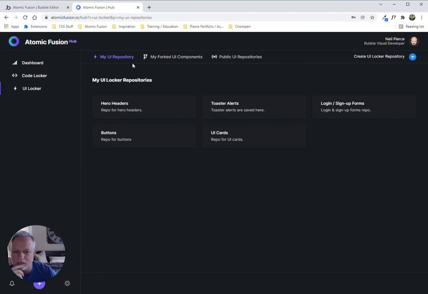The public repositories and the ability for users to design and store stuff in their own public repos is a really big feature, and it's catching on. It allows you as a designer or a Bubble builder, maker, to create your own stuff, save it, reuse it in your own projects, but also give others access to your designs and let them extend their apps from your designs, ultimately speeding up app development, and from an educational standpoint, letting them see how you did things. So it's really catching on.